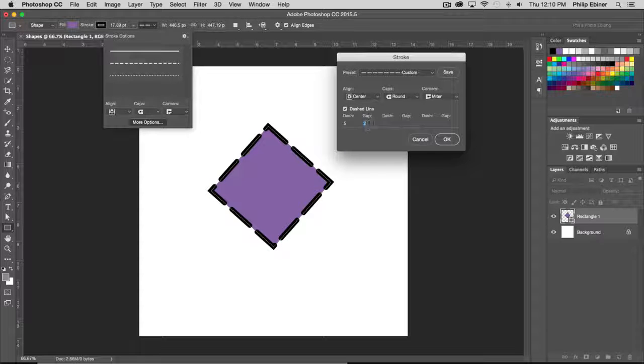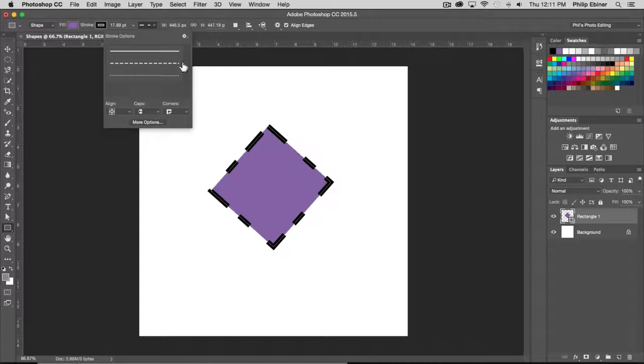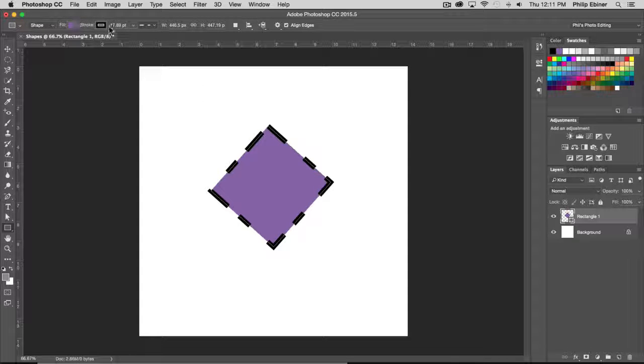So say we choose 5 for the dashes. That's the length of the dash and the gap distance. So say we say 1, there's a small gap, or maybe we want it to be a 5 dash with a 5 gap. Or we could add multiple, so 5 dash 5 gap, then 3, 3, so it's 5, 5, 3, 3. We can also change the cap of the dash, change it to a square by changing it from a round cap to a butt cap. So there are a lot of options for the stroke, but I'm actually just going to turn that off right there.